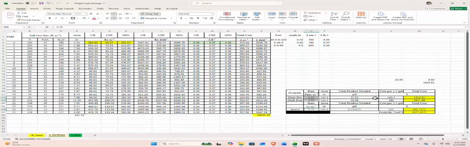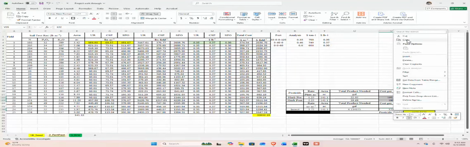Rate, cost, okay, this is pints. Need to give this a little outline there, bang. How about that?